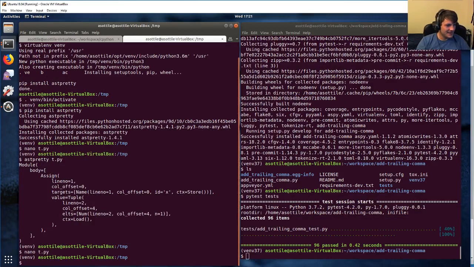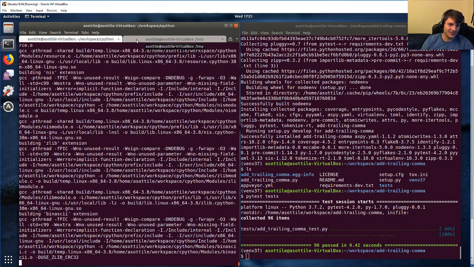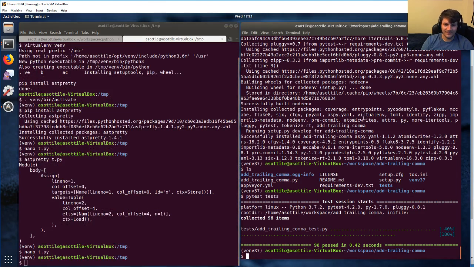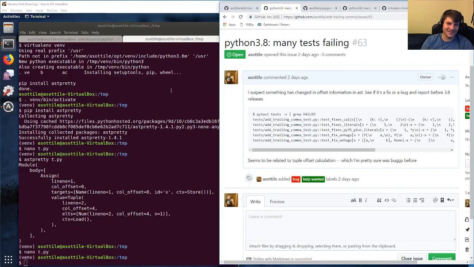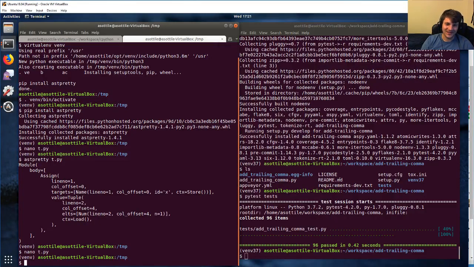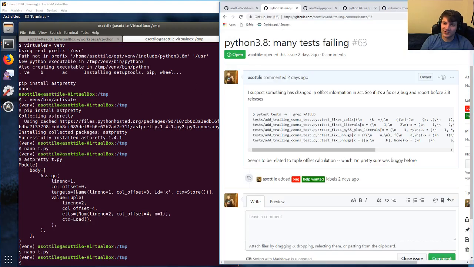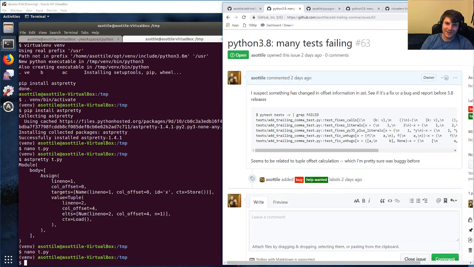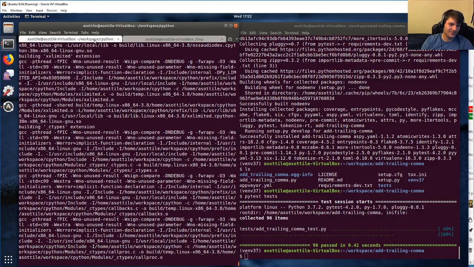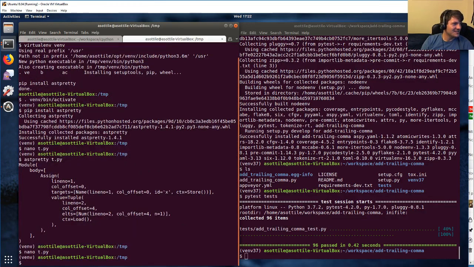Has this finished yet? Nope. Compiling CPython can take a while. Fortunately, it's actually not that long. I'll just sit here and twiddle my thumbs. Oh no, I resized my VM. Okay, did it crash? No, we're good. Sometimes resizing the window causes this to crash. I haven't figured out why and don't really want to debug window managers, so we'll just hope that doesn't happen.